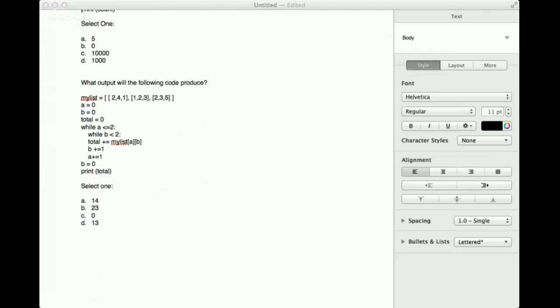Let's see, what does it say? My list, 1, 2, 3, 2, 3, 5. A equals 0. B equals 0.